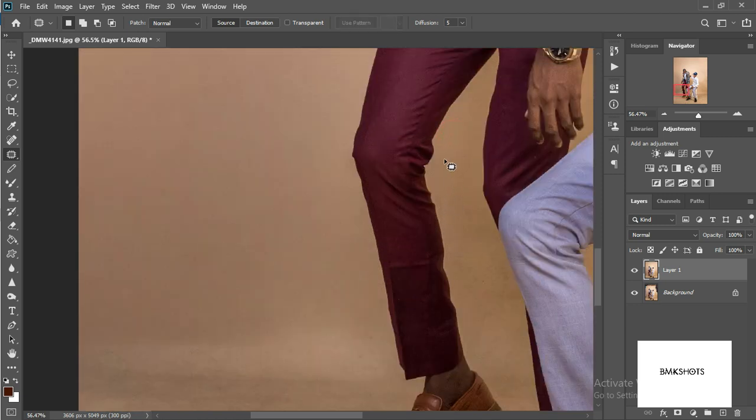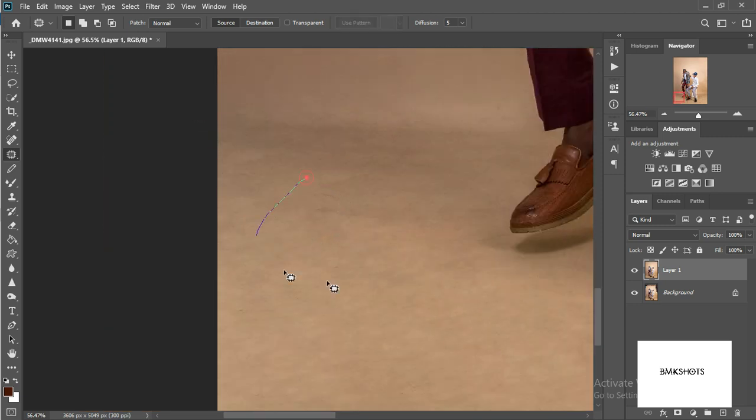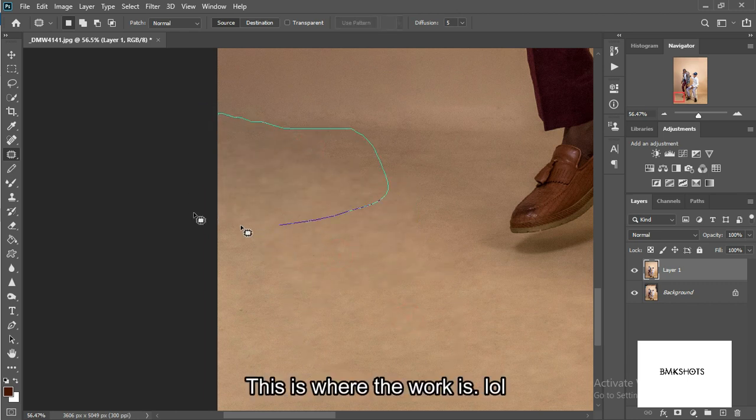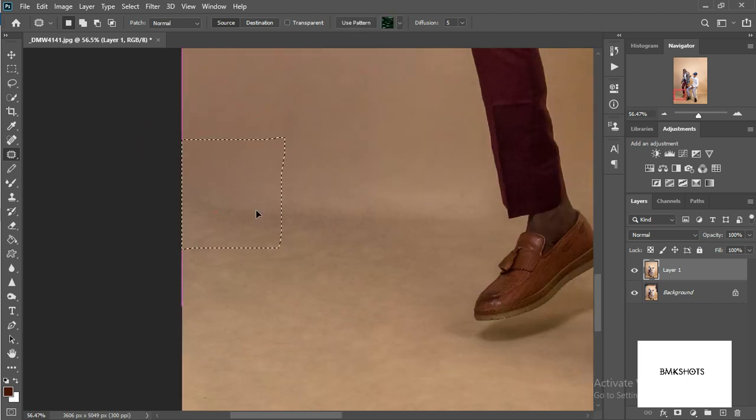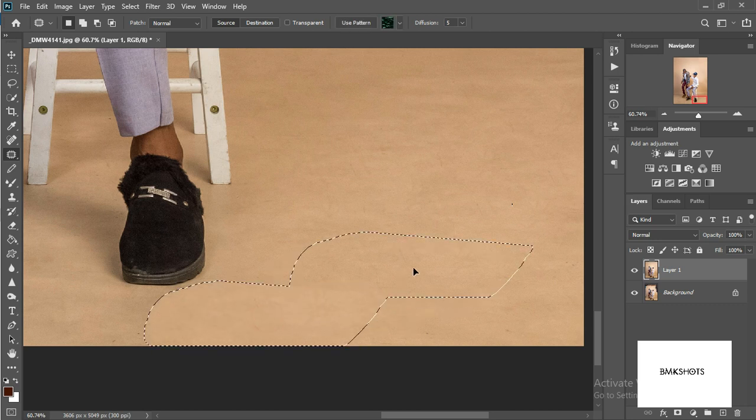So I think I'll just go through this fast. Some persons like to make their backgrounds very smooth.